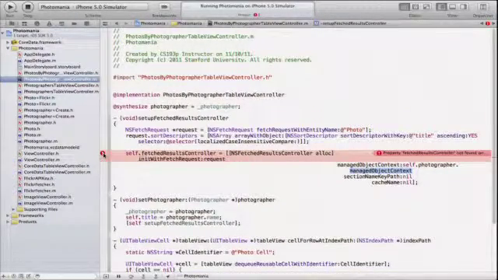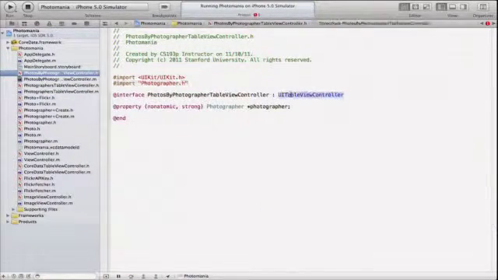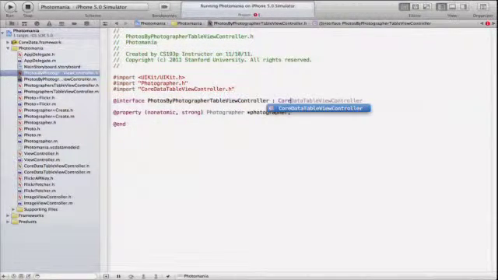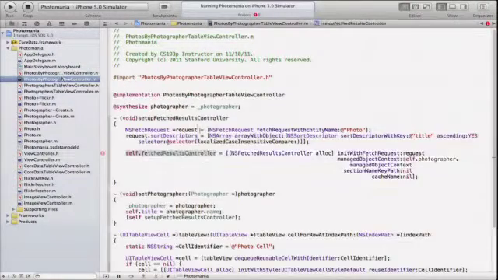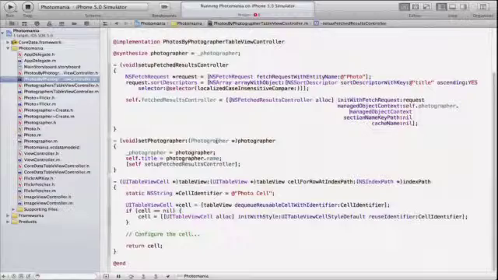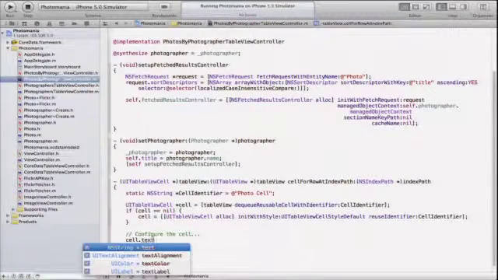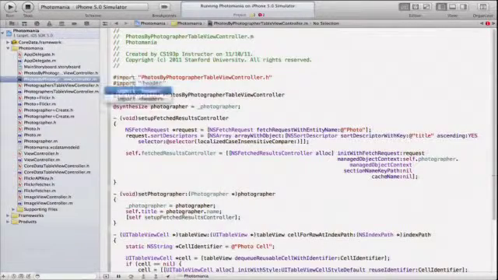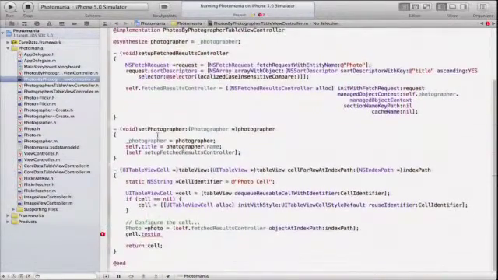Okay, what else do we have? What's the other fetch? Oh, okay, and so we have an error here that fetchedResultsController is not set. That's because we need to make this table view be a subclass of CoreDataTableViewController, which is the thing that adds that fetchedResultsController property. Okay, so now we go over here. And we're good. There's only one other thing we need to, well, two more things. Let's make this cell here, cell.textLabel equals something, right? What are we going to do? We're going to say photo equals self.fetchedResultsController objectAtIndexPath. So now we have the photo. Let's #import Photo. Again, we don't need the Flickr header here because we're not creating any photos. And then the text equals the photo's title.